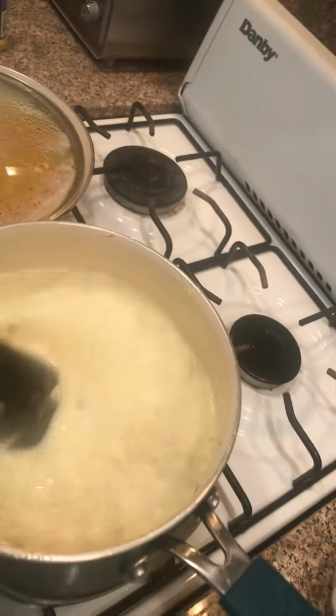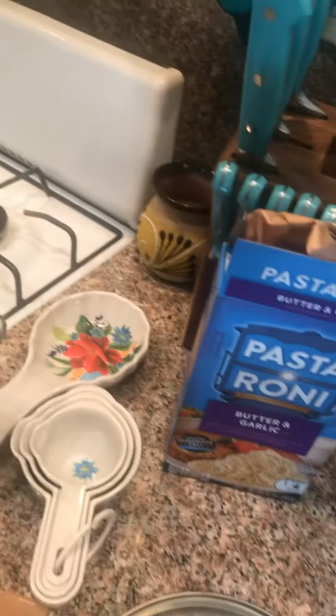And honestly, obviously you can get pastaroni anywhere at any grocery store. I used butter garlic tonight because honestly when I went to the grocery store, that's literally all I could find. They cost like less than a dollar, so I bought a few. I grew up on pastaroni. I don't know how many of you can say that, but I grew up on pastaroni and I love it.